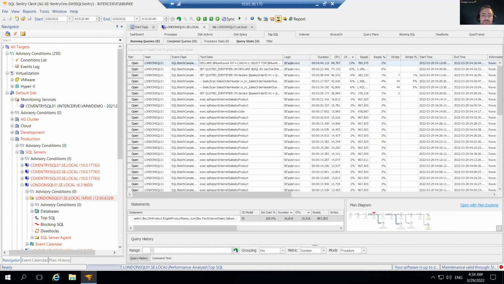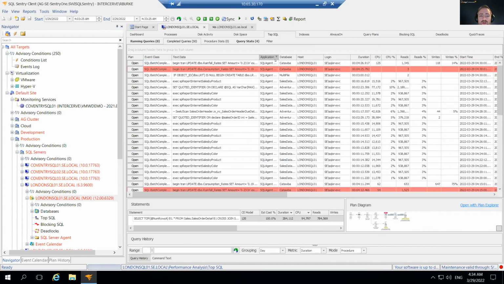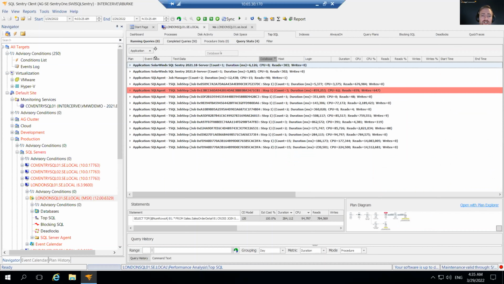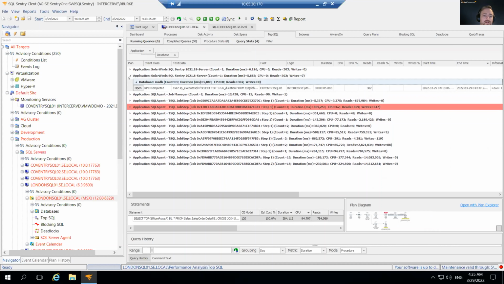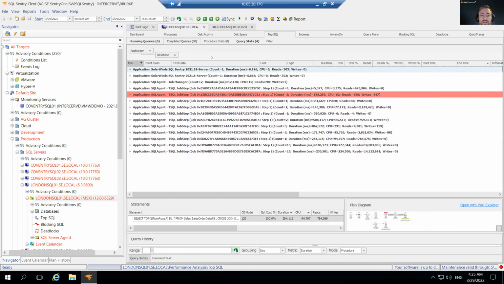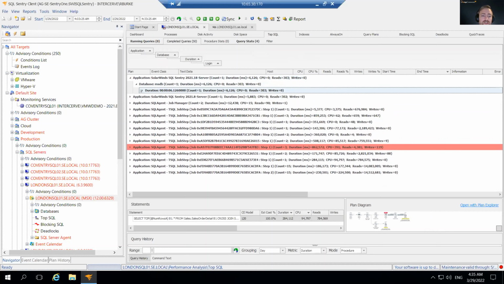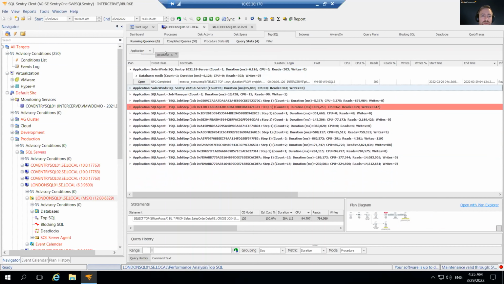If I untick show totals, maybe I want to sift through my data. I can group all my queries. Maybe I want to group everything by application, or by application and database. Now I'm grouping all my queries by application and database, just to make sure we're bubbling up the most relevant information. We can get as granular as we need to, so now we're looking at application by database, by duration, by login. To reset that, all we have to do is bring that back.